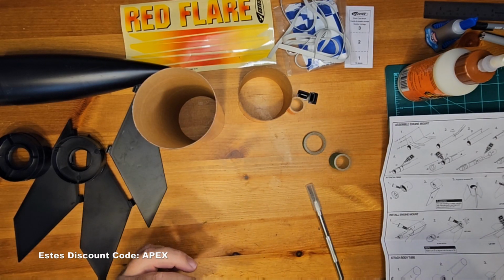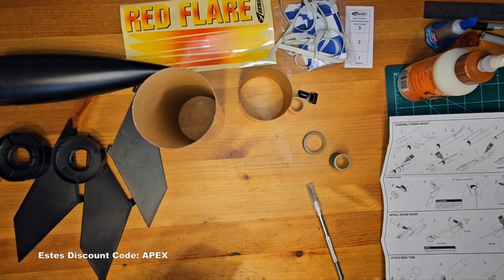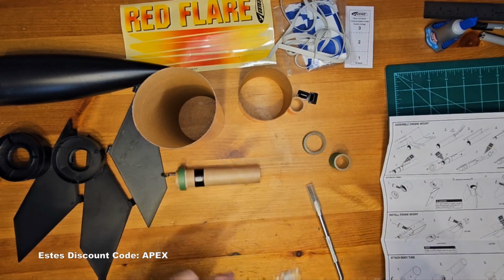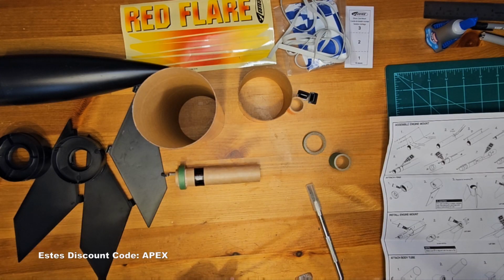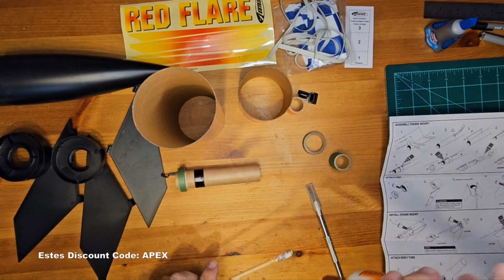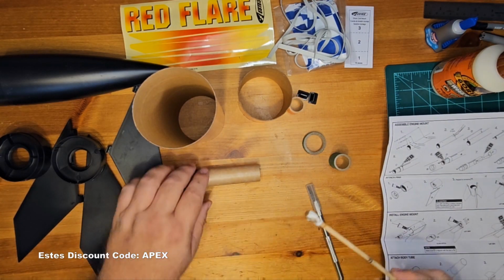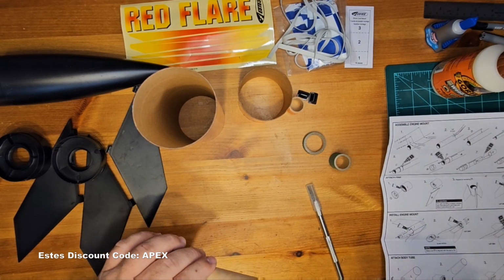Come through and just swab this in here. Actually need a little bit more than that. Let's grab a little more glue. See if I can get this glue out of here. There we go. There's a nice little ball of glue. I just keep this spinning while I put it in.